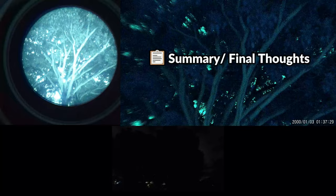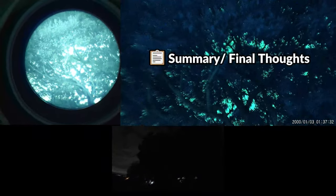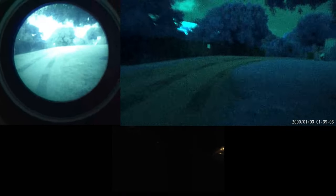To summarize, the PVS14 is definitely a superior unit when it comes to ultra-low light performance, and it does offer a much wider circular view which dramatically increases your peripheral vision. There are some other advantages including a more durable mil-spec build quality and being able to run for 50 hours on a single AA battery. The NVG30 can keep up pretty well in the presence of sufficient moonlight or ambient light without having to rely on IR lighting, putting it leaps and bounds ahead of many of its competitors. Being able to digitally zoom, having multiple color palettes, ease of recording, and being able to use the monocular during the day are also nice benefits the NVG30 offers.